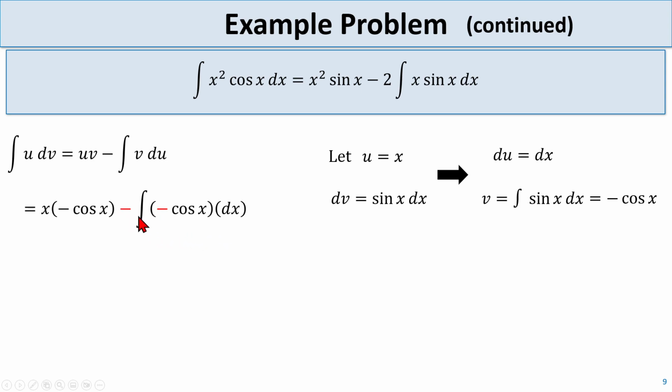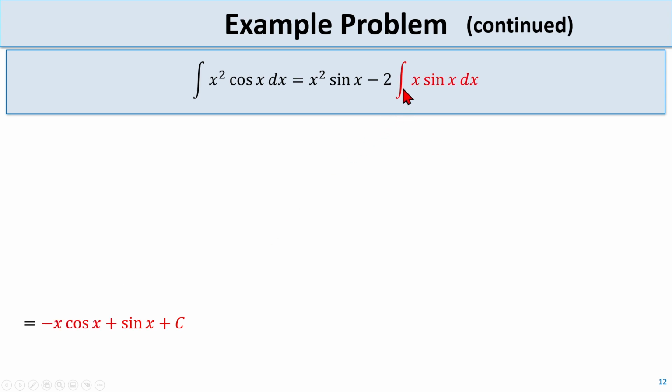As usual, we should look for ways of simplifying the expression that we got. In this case, we have a minus minus. Minus minus turns into plus. And so now we have a much simpler integral than the one that we started with. Just the integral of cosine of x, which is equal to sine of x. So this isn't the final answer to our original problem. Remember, right now we were just figuring out what the integral of x times sine of x was. So we still need to replace this with the expression that we just found.